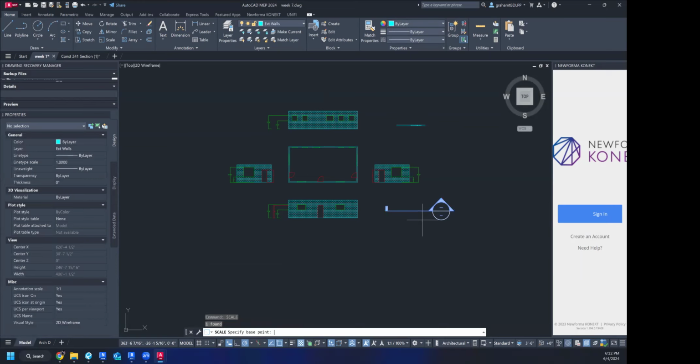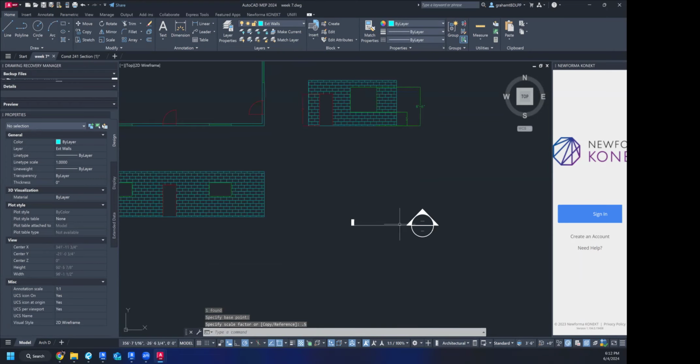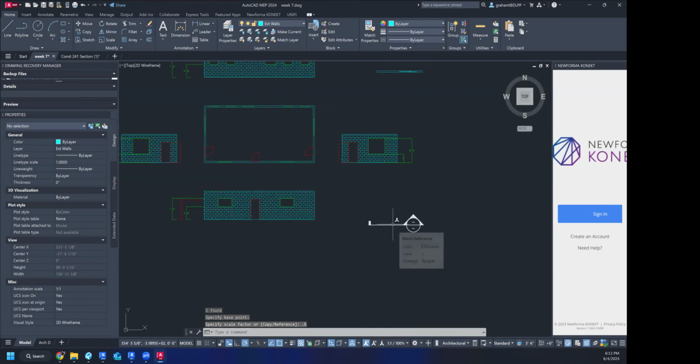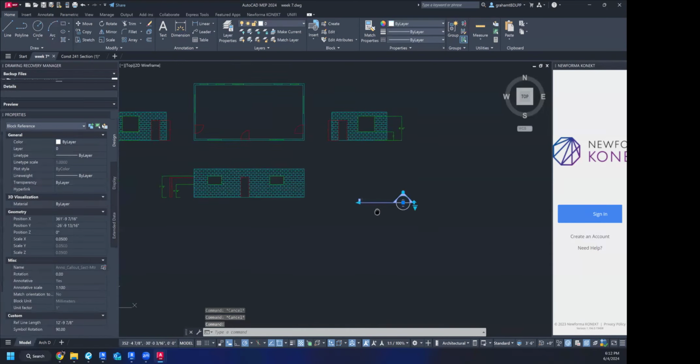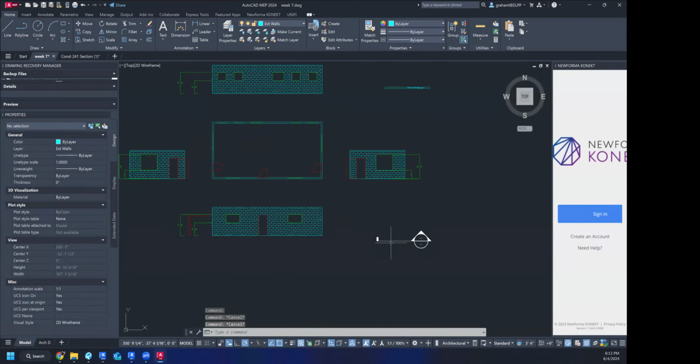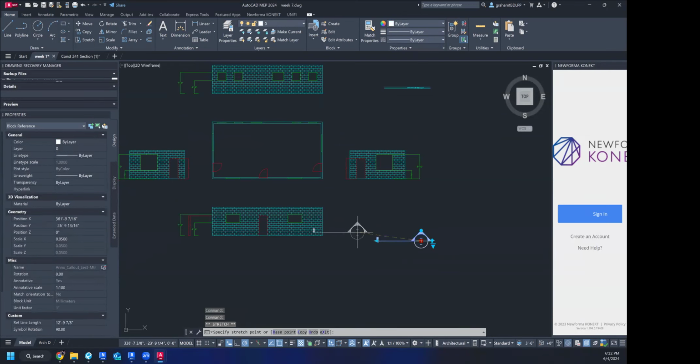Scale. And then I'm going to click anywhere for my base point, and my scale factor on this one, I'm going to do 0.5. So I'm going to make it half the size. And that's probably a good size right there. So if you did 0.05 from the beginning instead of 0.1, it would have brought you to the same spot, right?